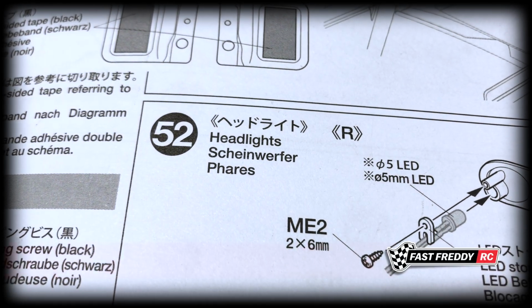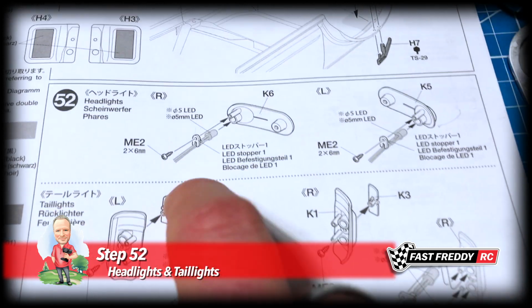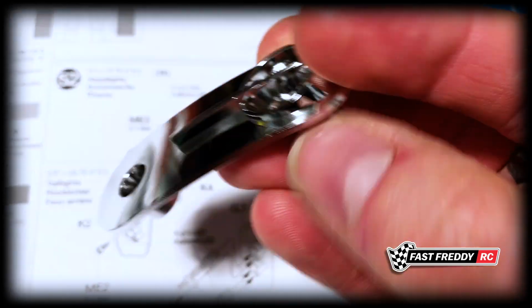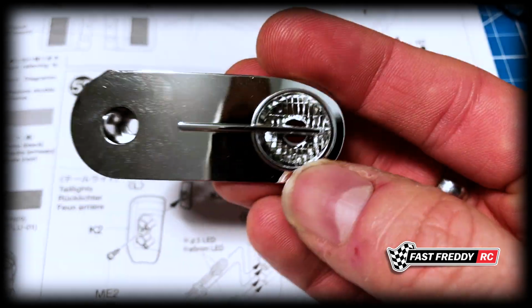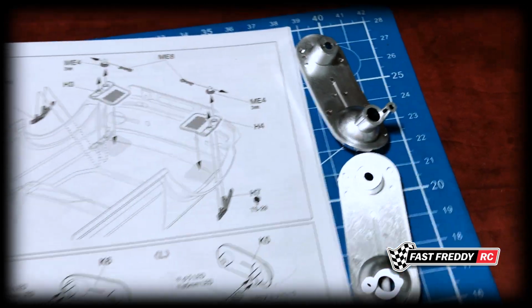For step 52, the headlights. Well, we're getting into the fun stuff now. I love doing this sort of stuff. So on K6, you can see here are the chrome pieces that are going to attach. And then, of course, we've got a bulb that's going to go inside there. So I've got those ready to go.